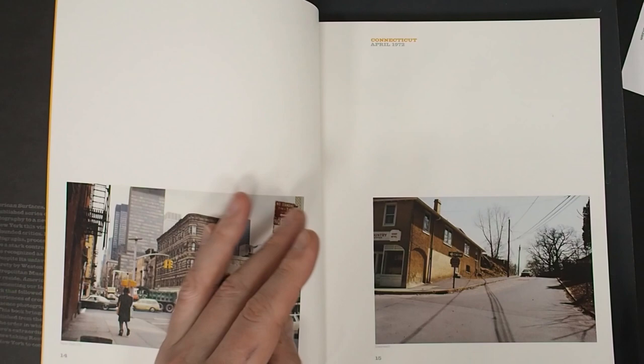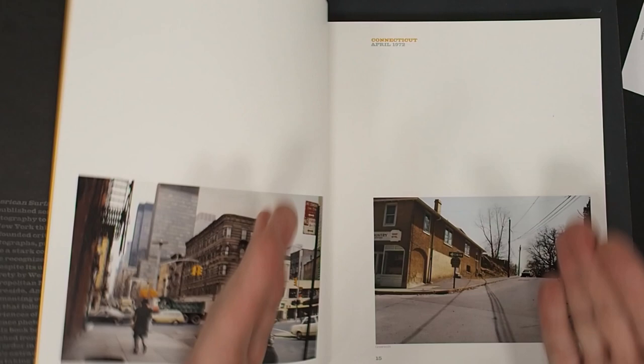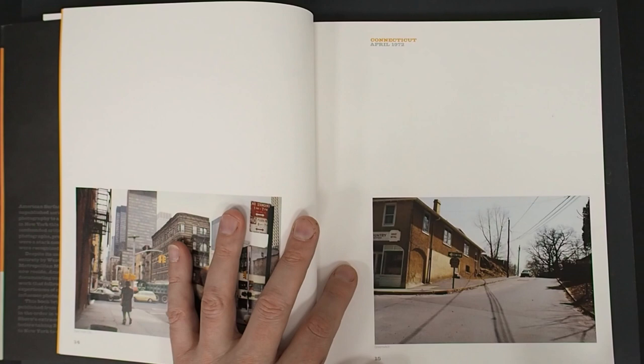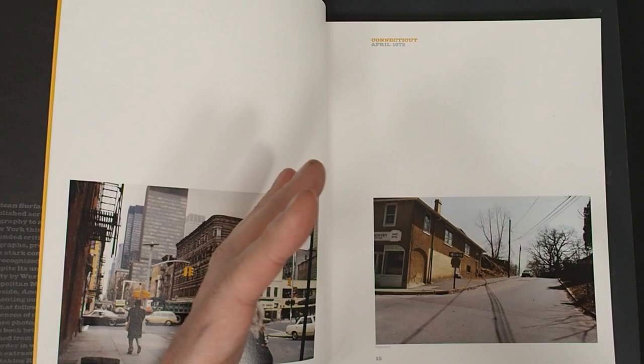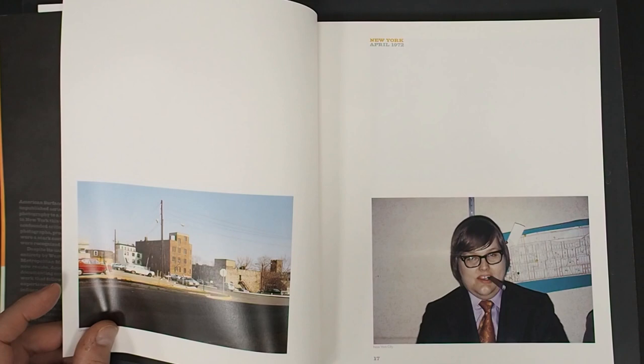So you've got 1972, you've got Vietnam, politics in America is right up in the air. You've got the Cold War. There's no normality. And this book, with Shaw's influence of, I think, pop culture, Warhol and all of that, has gone out with a vast amount of inspiration and a simple point-and-shoot camera. I think it was a Rollei or something like that. And he's gone out just to capture the everydayness of everything.